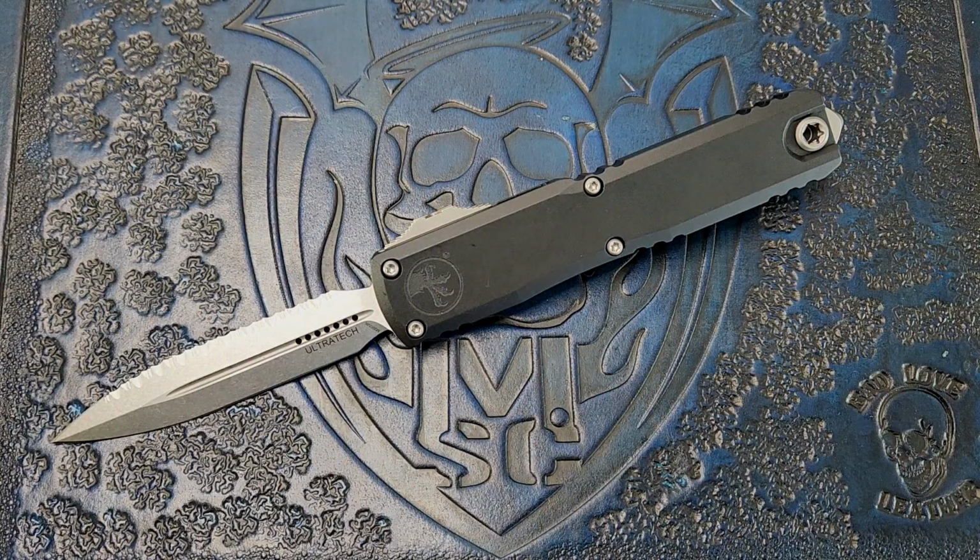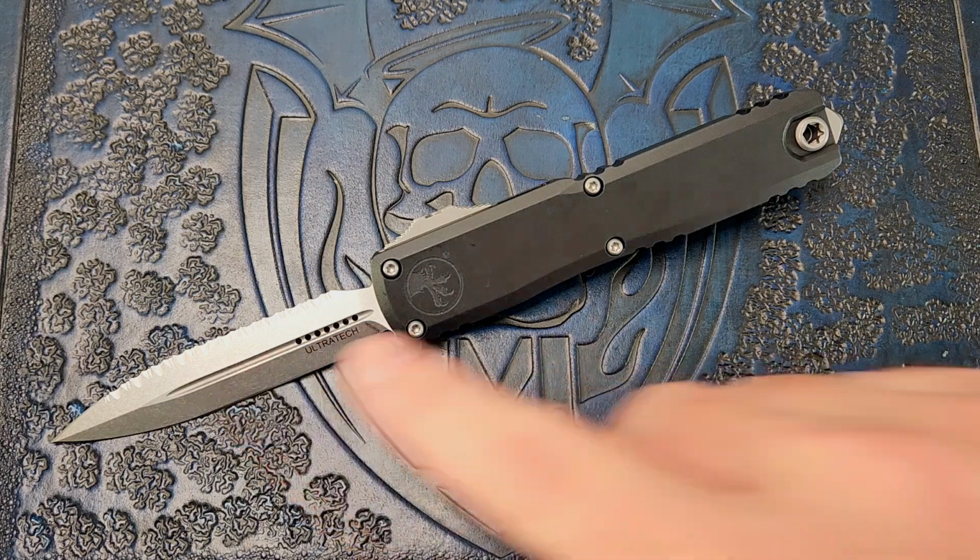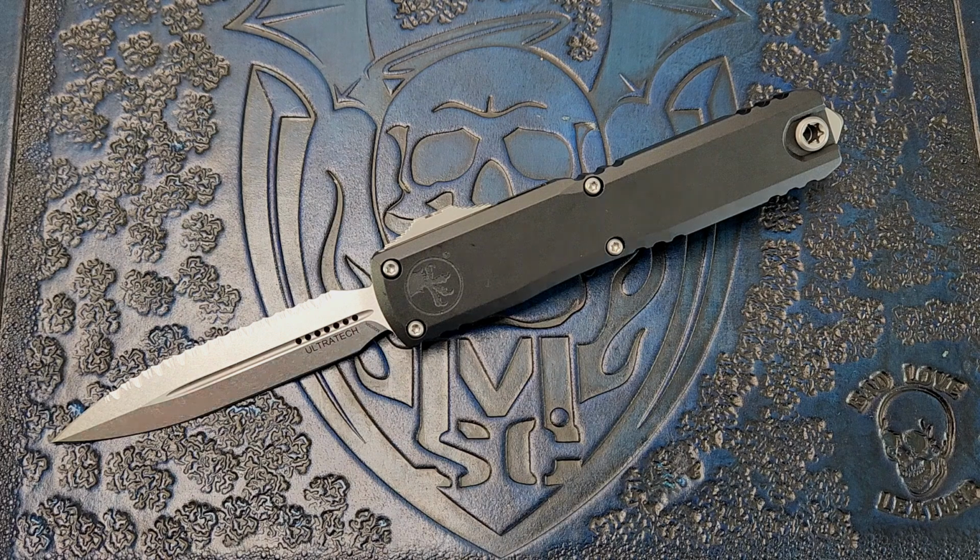These come in I think at $375 for the base model. And then, of course, if it's a black-coated blade or serrations, it costs a little bit more. Some of the other stuff adds to it. But the base model, I think, is around $375 or $379, something along those lines.